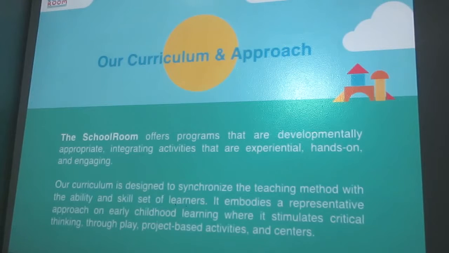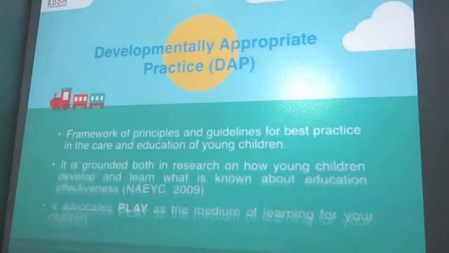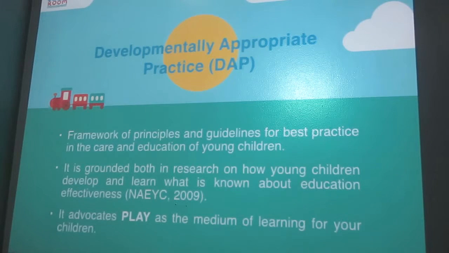Throughout my entire experience, I found that teaching children through developmentally appropriate practice, or DAP for short, is one of the most effective ways of getting down to their level and getting to their needs. So what DAP really is, it's a framework on how to properly teach young children. And it advocates play as its medium for learning. Because play, for children, that's their way of making sense of the world.